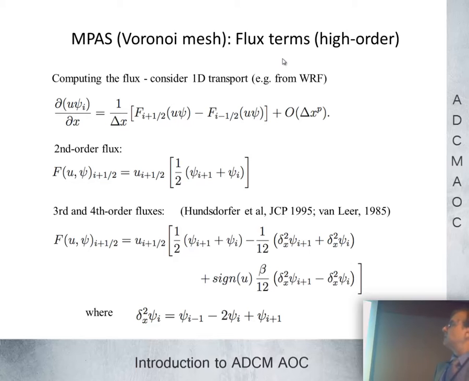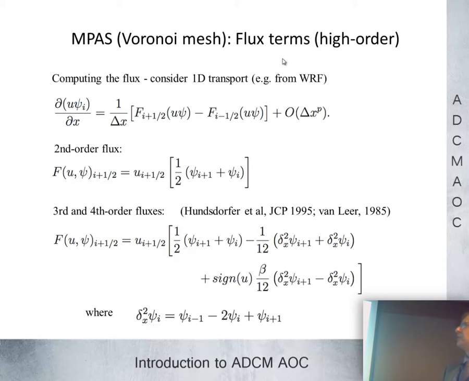So considering first the flux transport here, you have to compute the flux at i. You use i plus a half and i minus a half. These are the grid cells on either side of the grid box i. And each of these fluxes is a velocity at that face point, which, remember, the velocities are staggered half a grid cell in the C grid staggering, so the velocity is at that point, and then you have to average the scalar to that point. That's what this is.